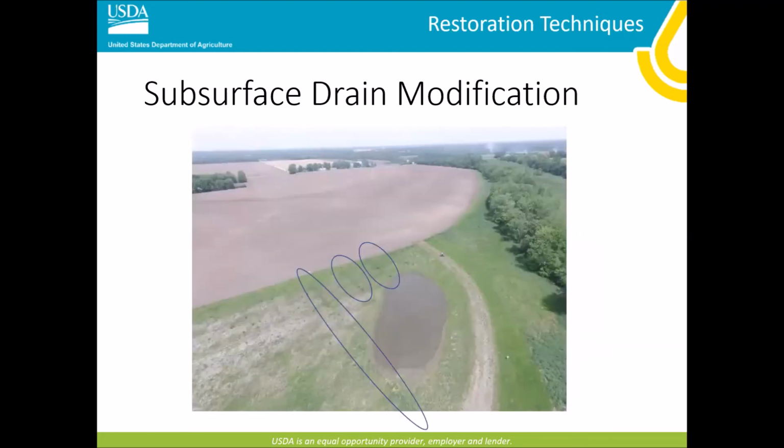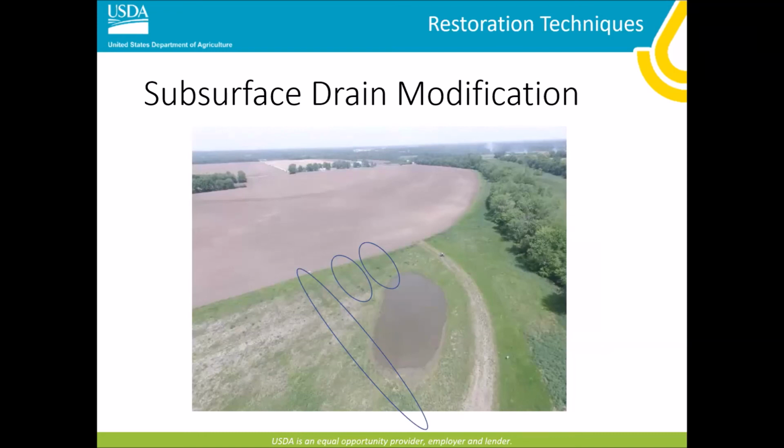If you're lucky enough to have a drone, which some of us aren't, you might be able to witness the presence of the tile from 200 foot above the ground. As you can see in this photo here, there's some streaks that are running into this wetland, which are kind of telltale signs that there's tile on this project. You kind of ask yourself, well, this is a restored project and there's water in that little hole right there. So is that tile really having any issues? And I can tell you from experience, it does, unfortunately.